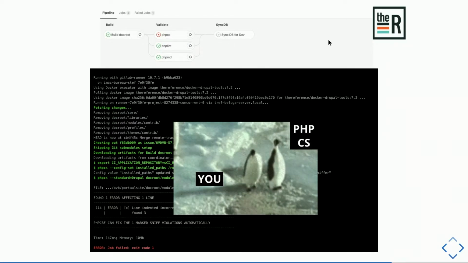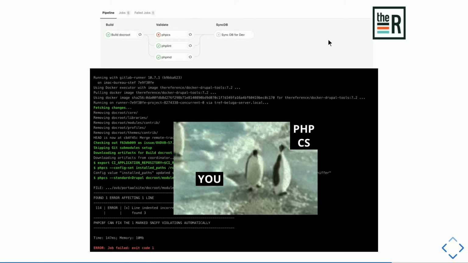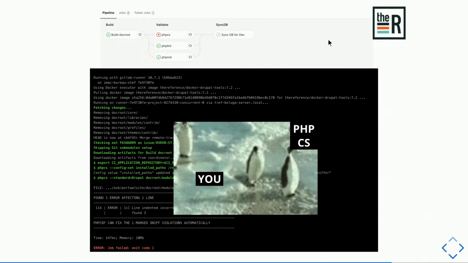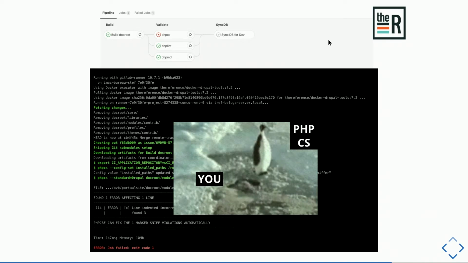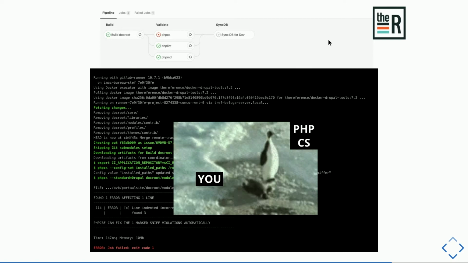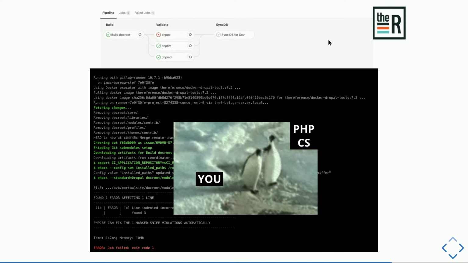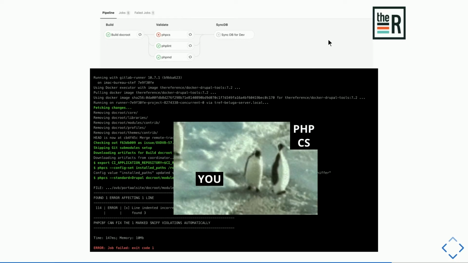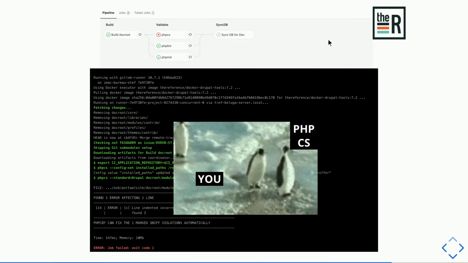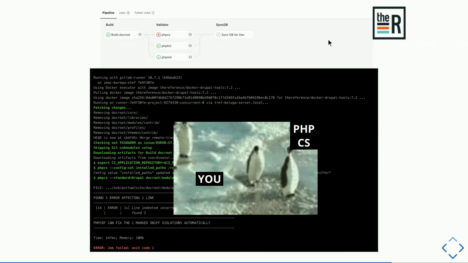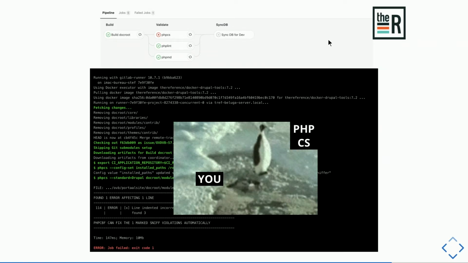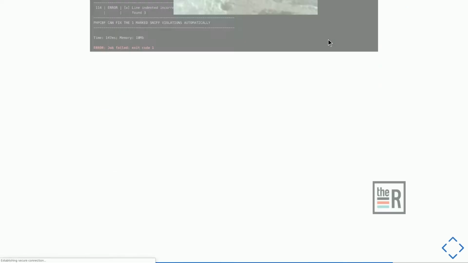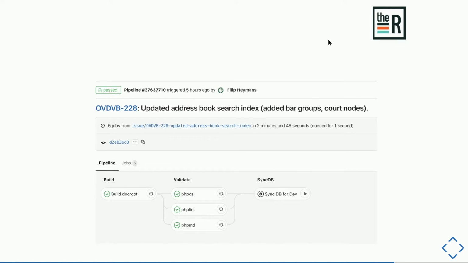So this is actually what I find when I'm developing and we are using this. It's always like this. You're happy that finally you made those changes and everything's working. You committed, you're really excited, you announce to your colleagues, guys, you have to look at this. And then your colleagues say, yeah, dude, but your pipeline failed. So then you have to fix PHP CS again. Now I know you can fix this by using Git pre-commit hooks, and you should definitely do that. But today we don't assume that we are doing it.